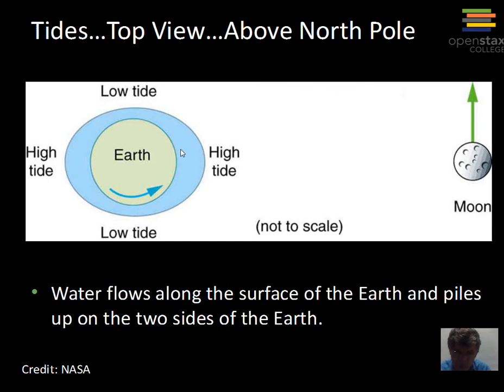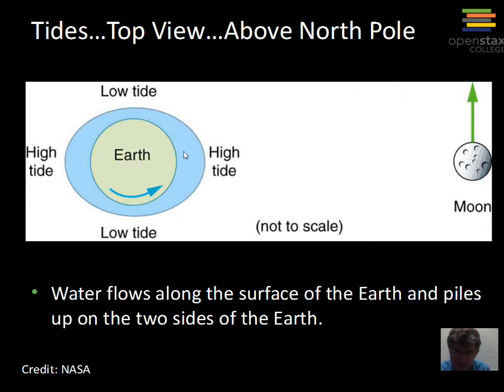Well, the one where R is the smaller number. So we get more force at this side of the Earth, and a little bit less force here, a little bit less force here. The water is not being lifted off of the Earth. Instead, there is a flow of water from other places in the oceans to this position below where the moon is located in the sky. And we get that high tide, but water fills in.